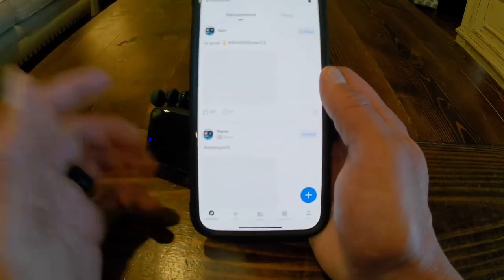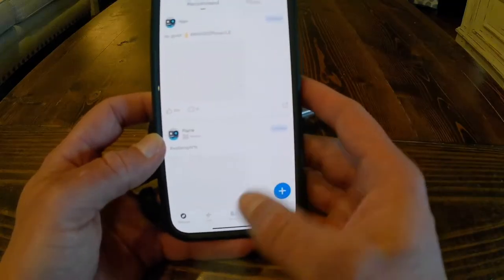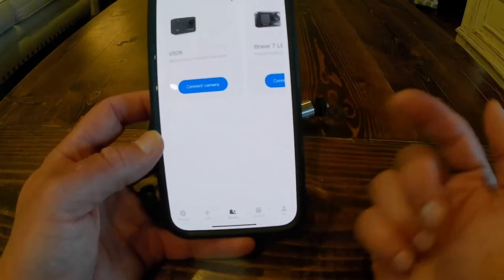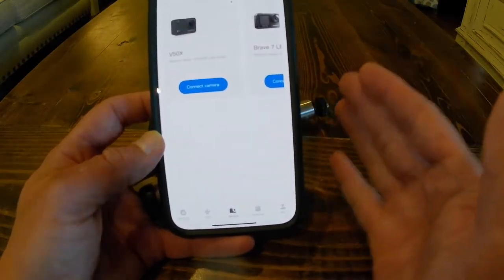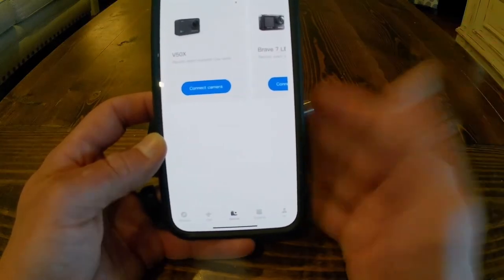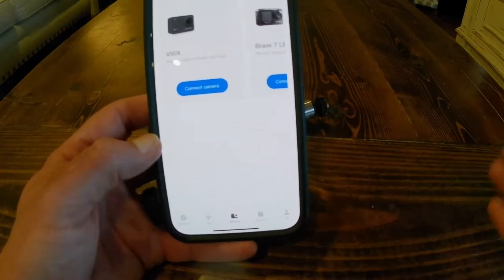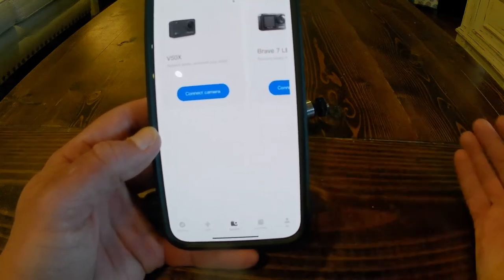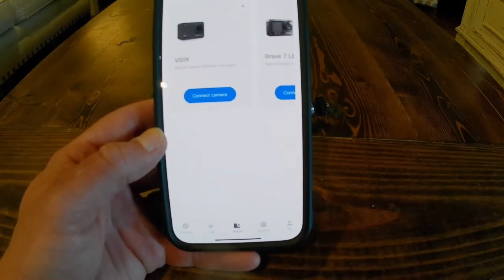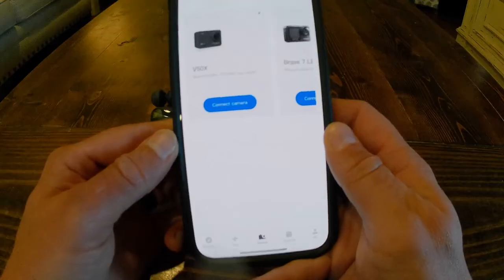A really cool app. I like it. They're constantly pushing out upgrades and really good features on this app and things that you can do with your camera. I don't use it for editing. I really use the app for downloading my pictures and my videos to my phone so I don't have to worry about trying to get an SD card reader and all that kind of stuff. I can do it straight through the Wi-Fi connection and it works out really, really well.